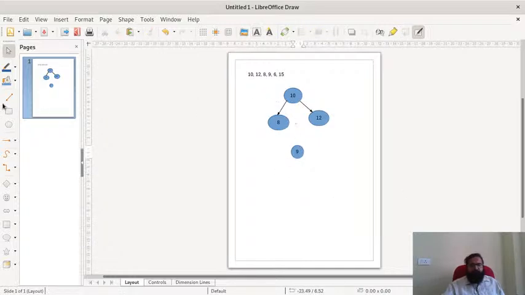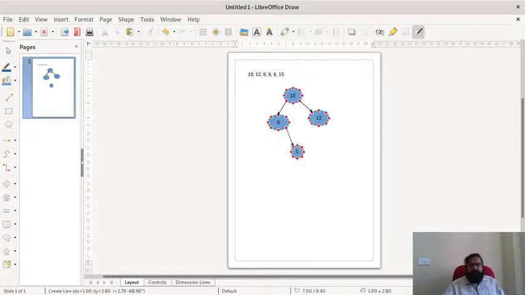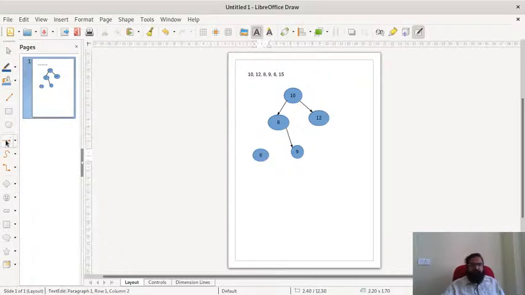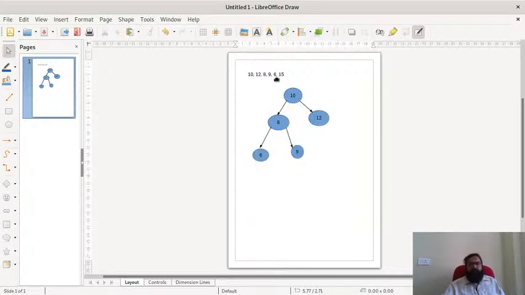Then the next element that you will get is 6. When you look at 10, 8, 12 and 9, 6 has to be placed on the left side of 8. And then 15. So 15 will be placed where?